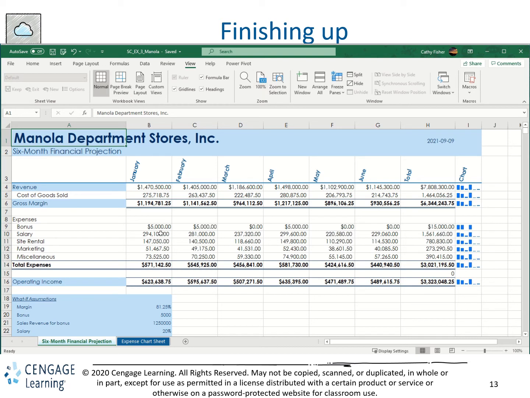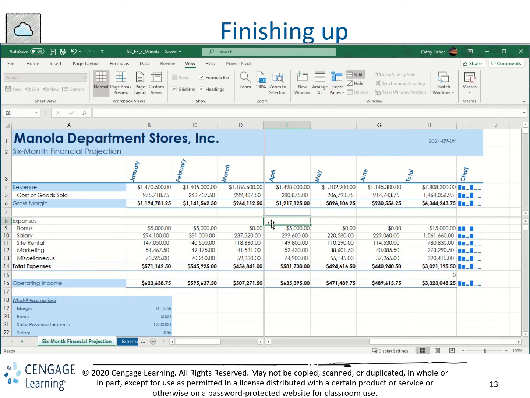We can also split it into panes so that we can work on 2 panes at once. That's really good if you have some data here that you'd like to copy over or compare. So if we went to cell E8, we're going to create a pane to split the window right there. Okay, so we're going to go to the View tab. We're going to click Split Window. So in our Window group, we're going to click Split Window.